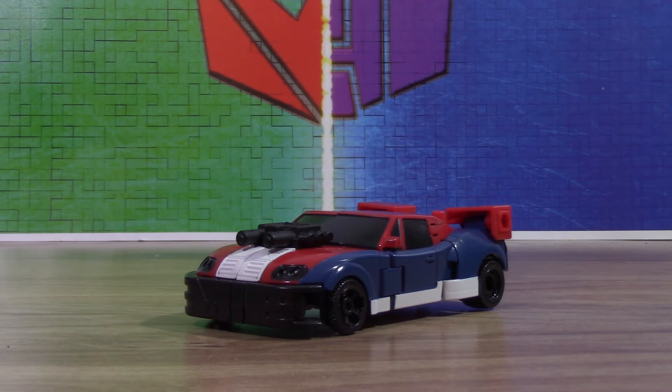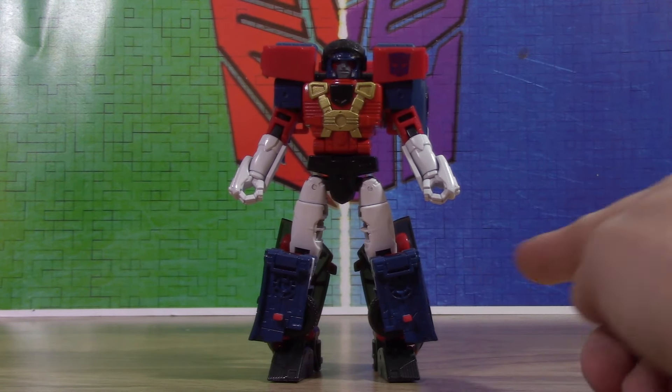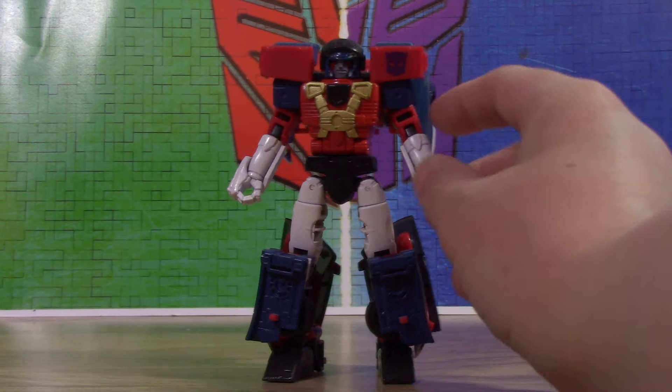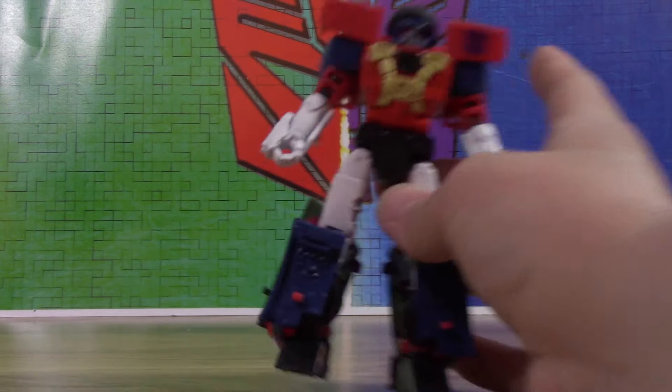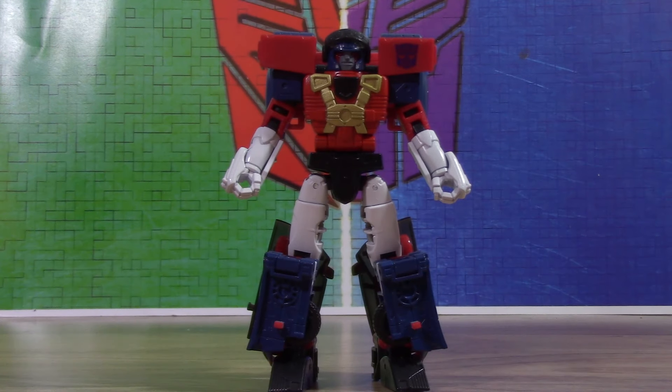Anyway, that is pretty much it for the car mode, so let's go ahead and get him into his robot mode. Here in robot mode there are still a couple of differences from the original one — the main one is the fact that the red on the legs I omitted. I think there's enough color breakup and separation going on with the big and bold red, white, and blue. These should be blue but the reason why they're not is because I couldn't get the pins out again, and without even trying this arm already had a stress mark in it going in, so I was just like no, I'm not going to try there.